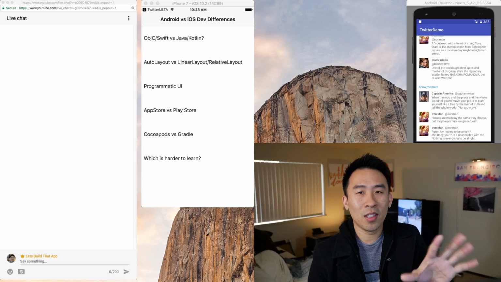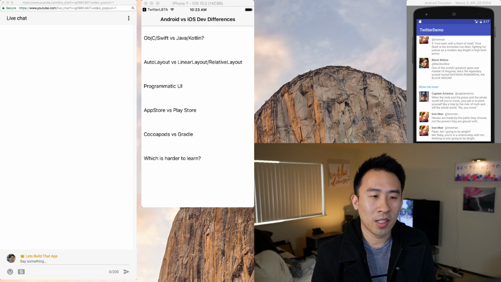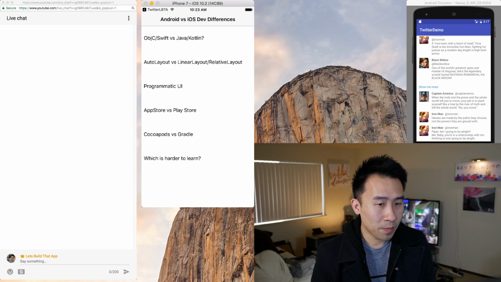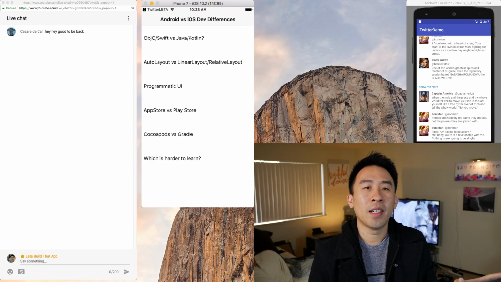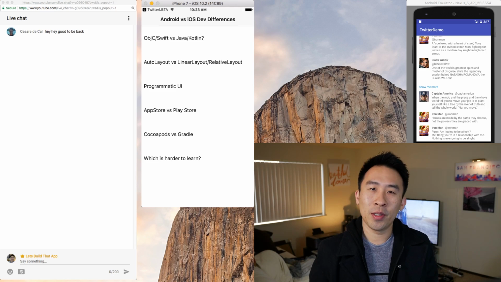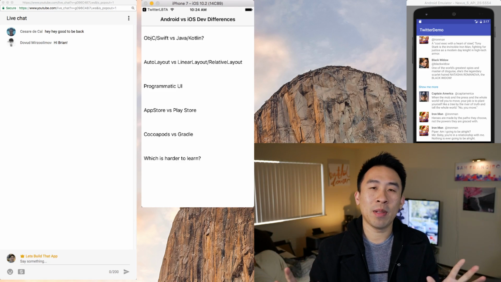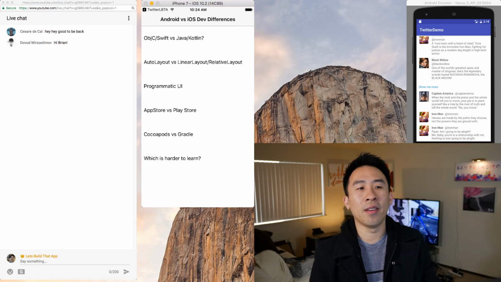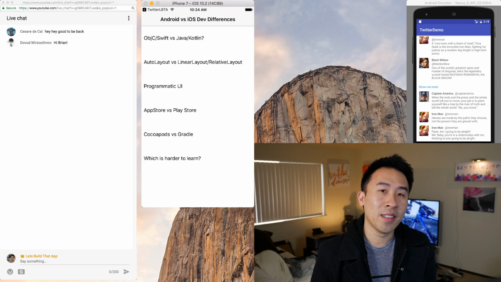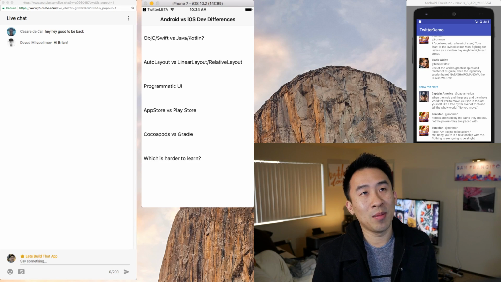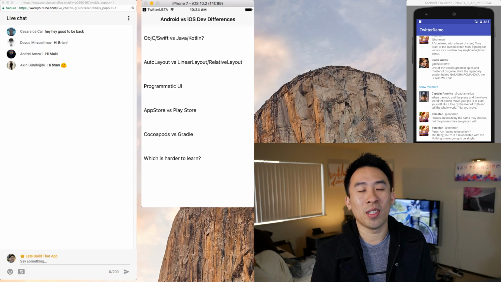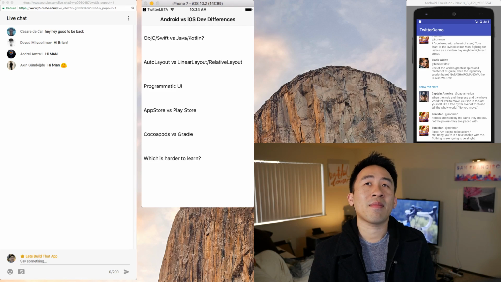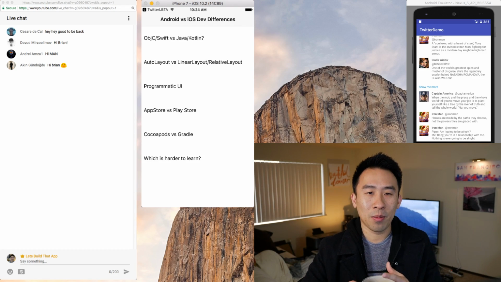And we have on the screen, hopefully you can see, the iOS simulator, let me just pull it up here, that is currently listing out some of the key differences between developing on Android Studio versus Xcode. And it's not that it's very difficult or a lot easier on any platform. It basically depends on how much experience you have with Android versus Xcode. Sometimes you'll find that Xcode is pretty unstable, and sometimes you'll find that Android Studio is pretty unstable. So it really depends on how comfortable you are with that particular platform.